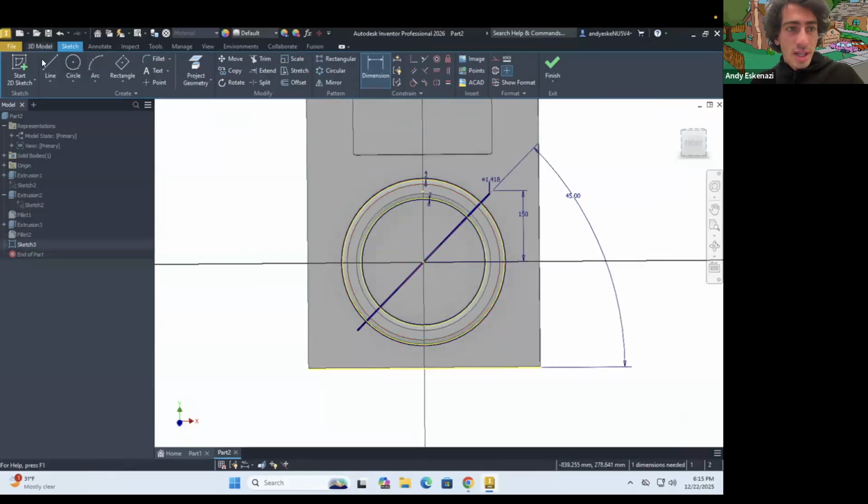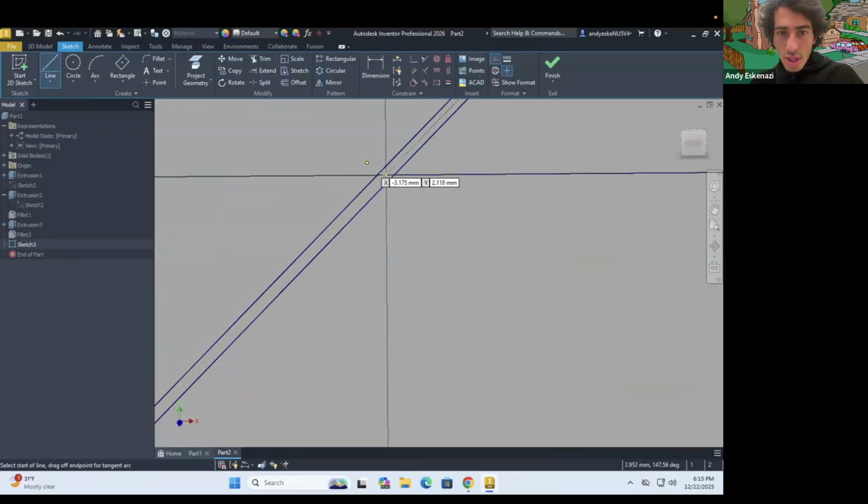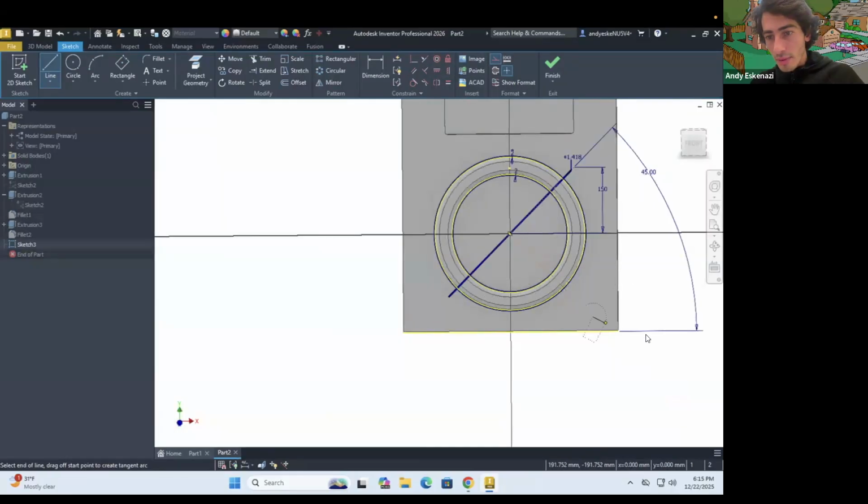So let's do the exact same exercise on the other side too. We make a construction line that goes all the way from here. We define that as 45. Good. Some dimension, 50. You can also revolve this.